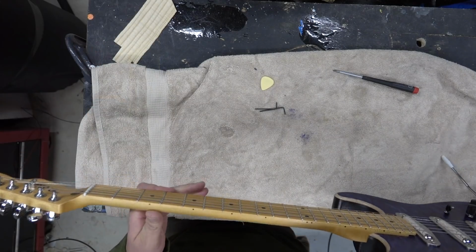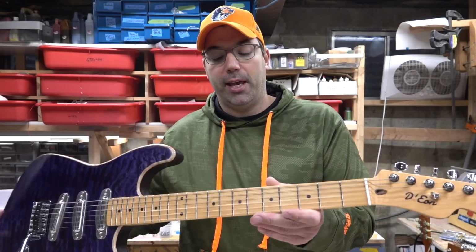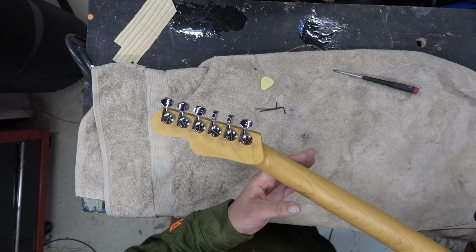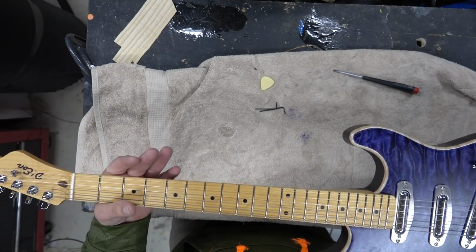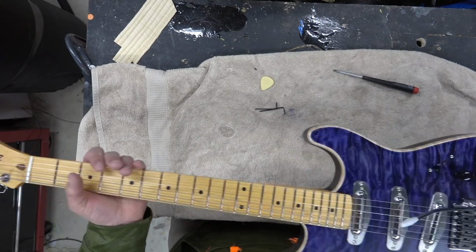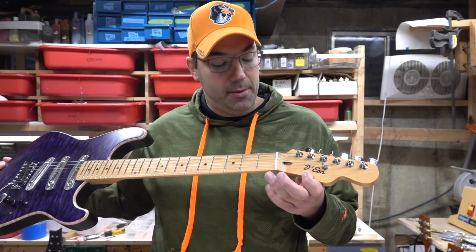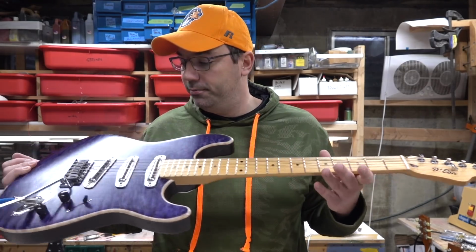The neck is an aged up maple neck. We put it in the light box for a couple of hours and it got a really neat amber color. You can see that contrast. Got some Ratio tuners. I inlaid his name on the headstock here with my design.